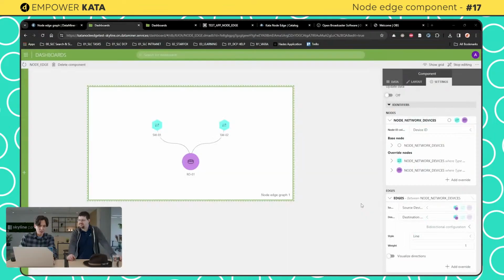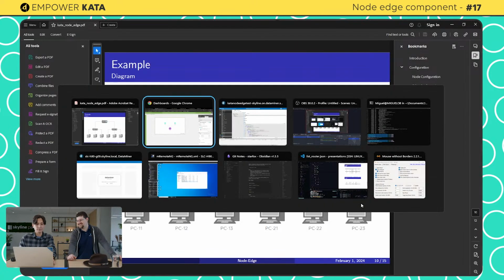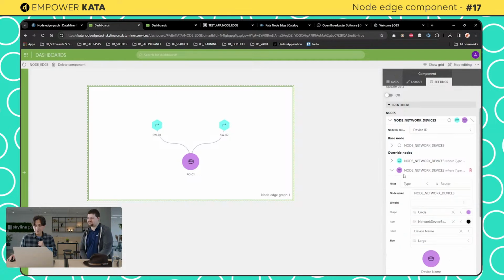Something nice that we can change here: for example, in my diagram I have the router at the top. How can I change that? There are different ways, but I can choose, for example, the weight.